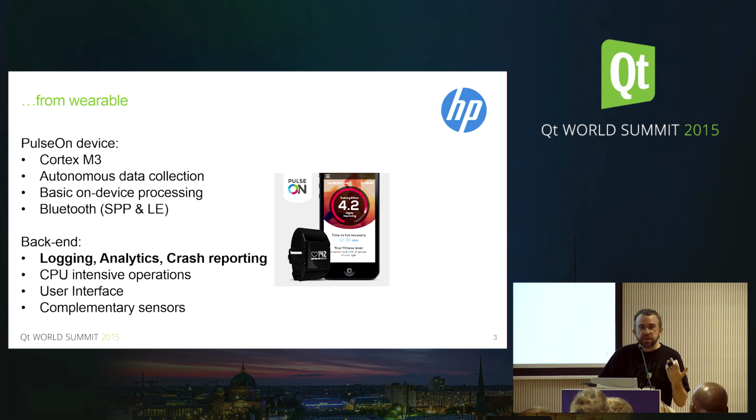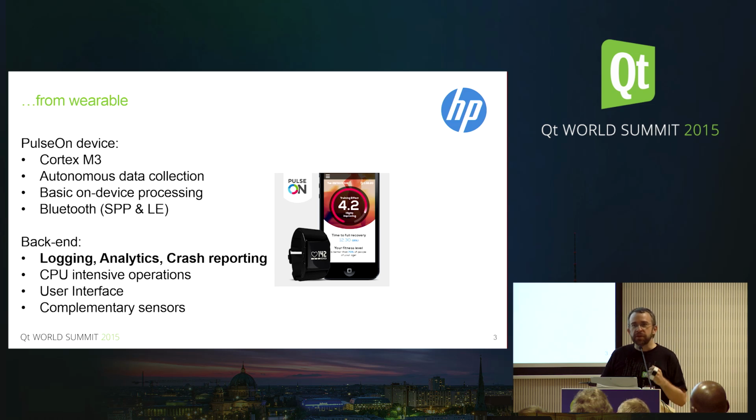So what it's good for is autonomous data collection. You put it on your arm, of course, and then with the science behind it, it illuminates the skin, reads the results, and then you can deduce the heart rate from it. We do a very basic algorithm on the device itself, but then we transfer as much of the data as we can to the other side, whether that be a phone or an embedded device specially designed for this purpose, and there we process or do heavy lifting, and we can do far more accurate readings. So that's what happens on the back end.